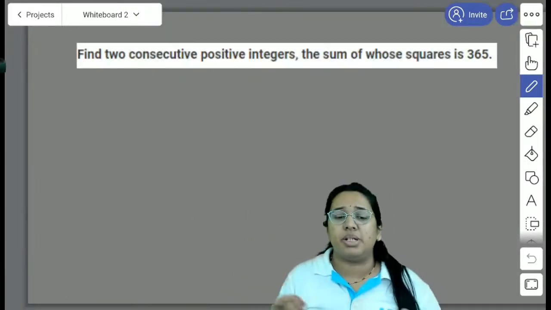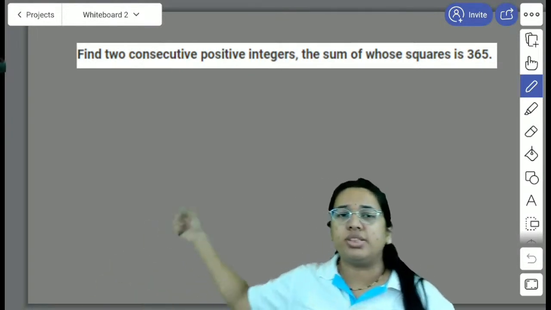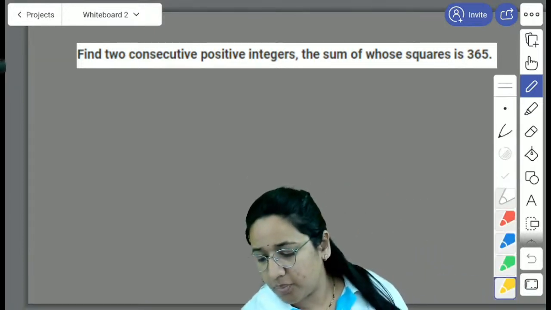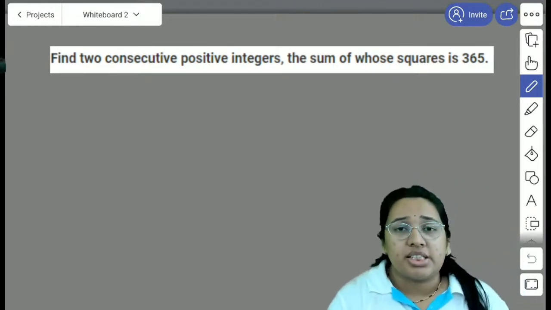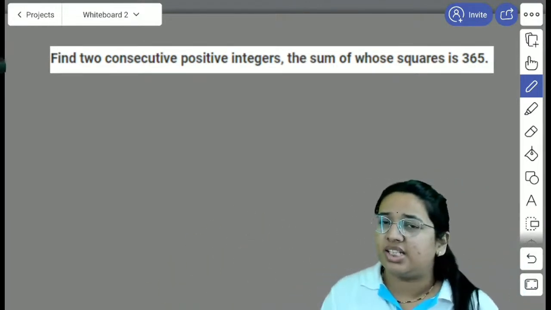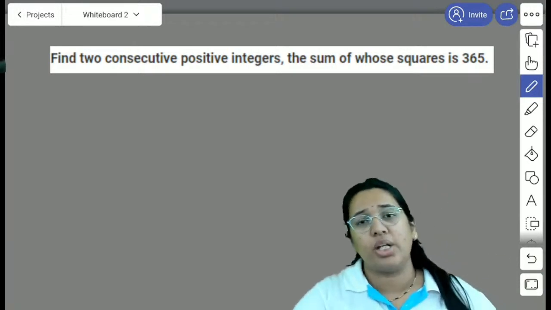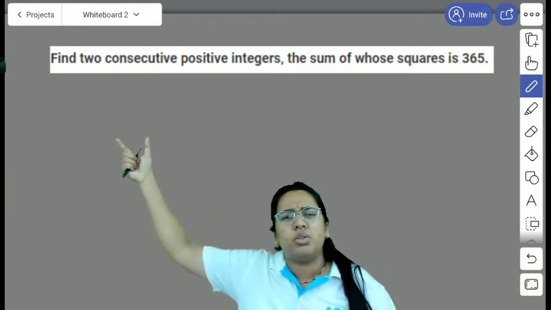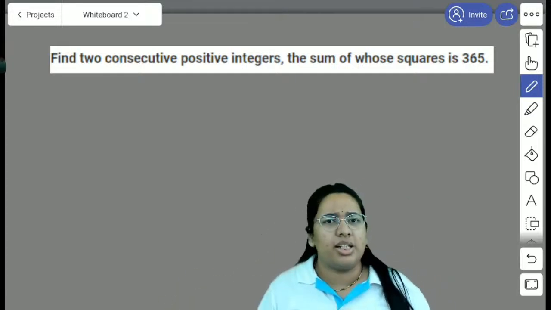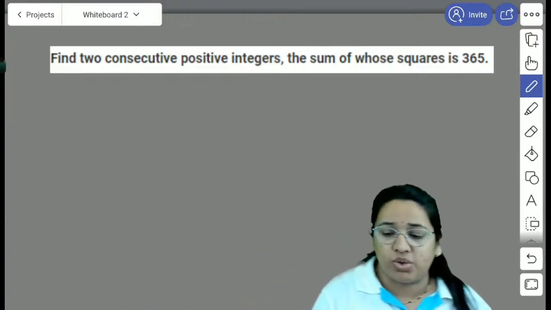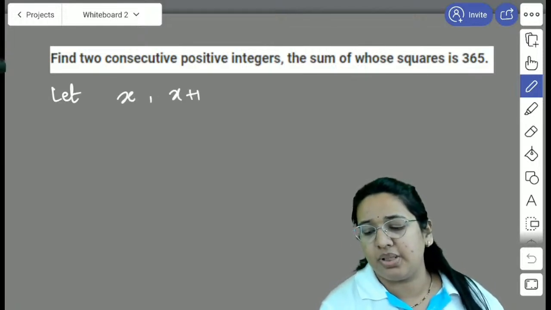Okay. These are just basic types of questions which may ask you for 1 marker or 2 marker. Now see, it is just a theory type of question. Find the consecutive positive integers such that the sum of whose squares is 365. As I told you, for your 10th boards, presentation is equally important. They are asking about two consecutive positive integers. Consecutive integers are nothing but we just add one to the previous one. So let us assume that the two consecutive terms will be x and x plus 1.